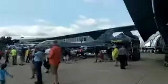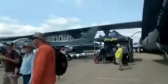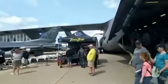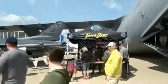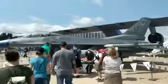So this year they actually have a demo team here for the F-16. They're calling them the F-16 Viper demo team. I drove one of the guys to his car the other day. They're pretty cool guys. I heard they have t-shirts that say "Making Air Shows Great Again," and I haven't gotten over there to buy one. I see it right there. Making Air Shows Great Again.